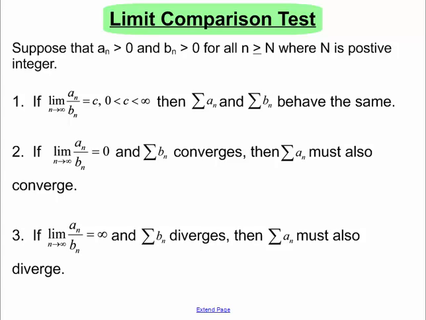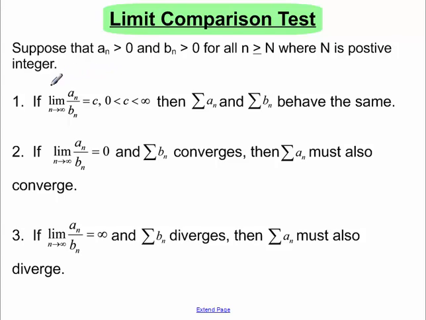Okay, so in this video, I'm going to talk about the limit comparison test. In our limit comparison test, we have two expressions greater than 0, and your terms keep increasing, meaning you go from 1 to 2 to 3 to 4 to 5. So that's what that all means, or at least that's how I'm interpreting that all to mean.